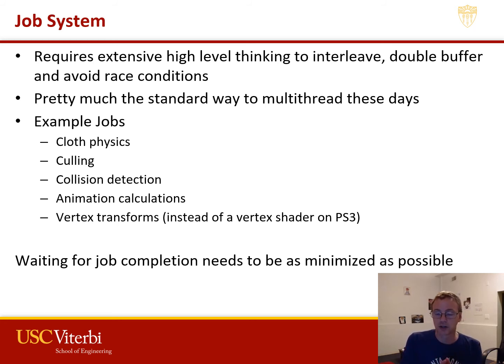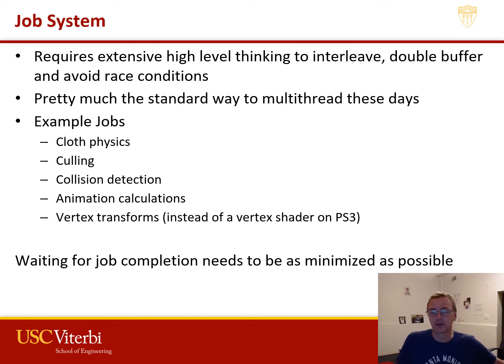A real job manager will have dependency connections between the jobs so that if the next available job is a physics job and it can't run that yet because maybe the animation is still going, it'll look down the queue for something else that it can run now. Maybe there's some other job coming up down the queue that is not blocked by animation that it can jump onto right now. That's what we try to do in a real job system. In the labs, we'll just be doing the one thing with no real dependencies.